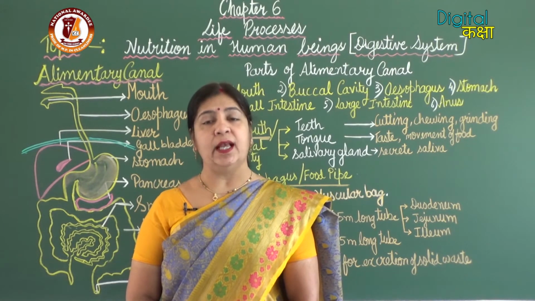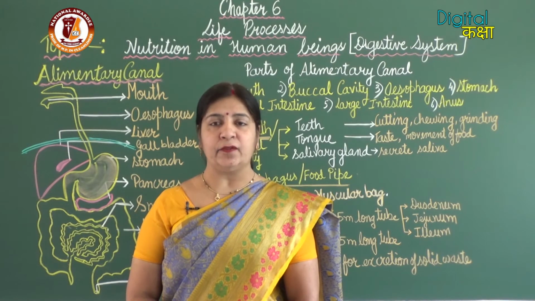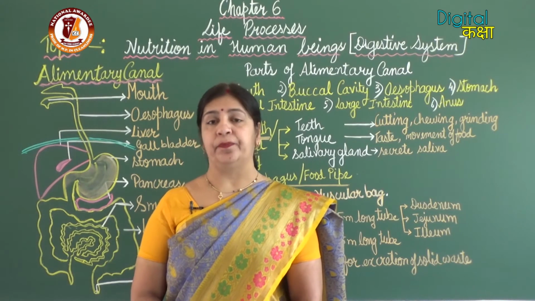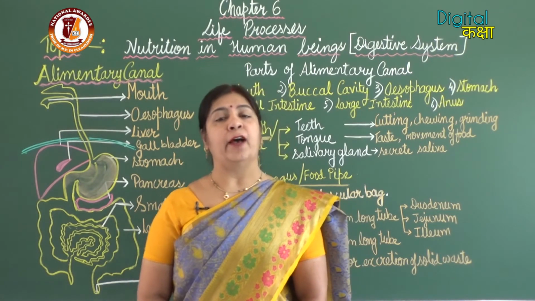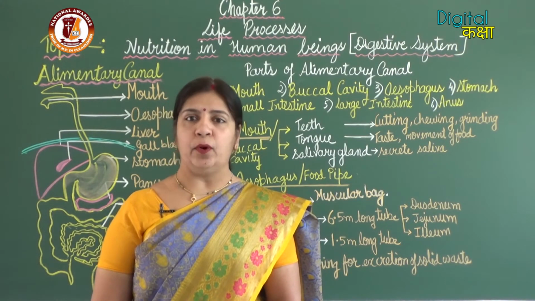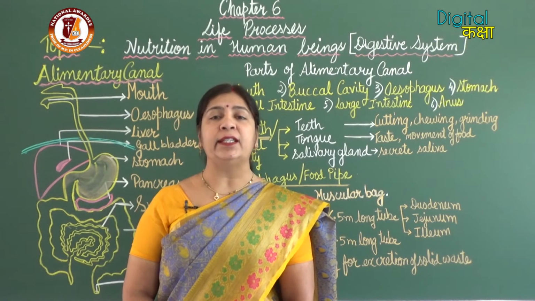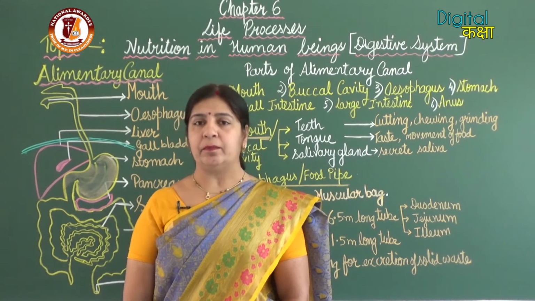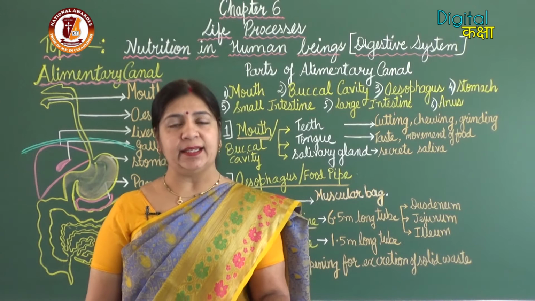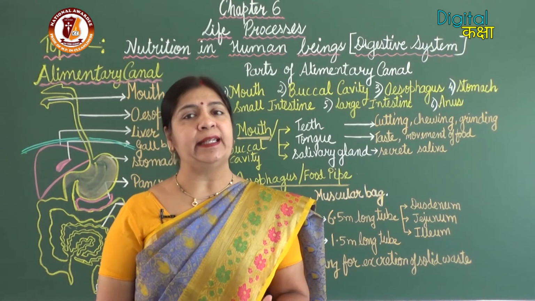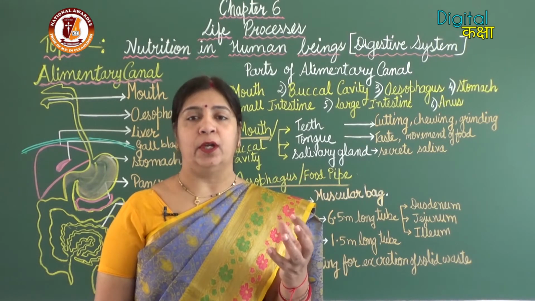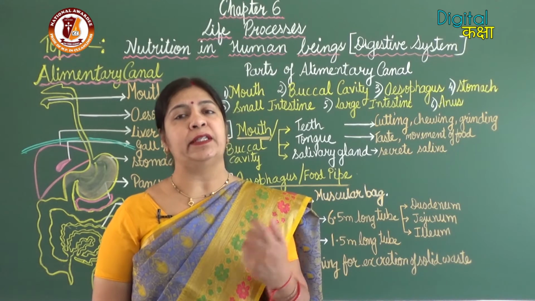Premolars and molars help in chewing and grinding the food into a fine paste, and this fine paste is known as bolus. So, in our mouth we have 4 different types of teeth: incisors, canines, premolars and molars. There are a total of 32 teeth present in an adult mouth. Now, the functions of the teeth: they help in biting the food, chewing the food and grinding the food into a fine paste. So, the first process of digestion begins in the mouth. The food is chewed, ground and converted into paste.